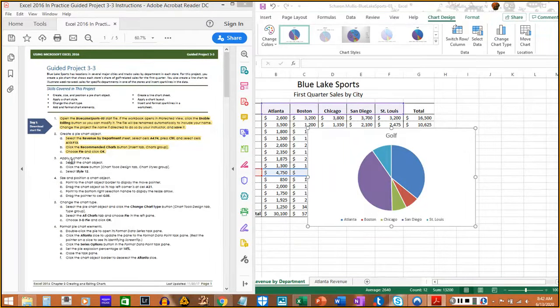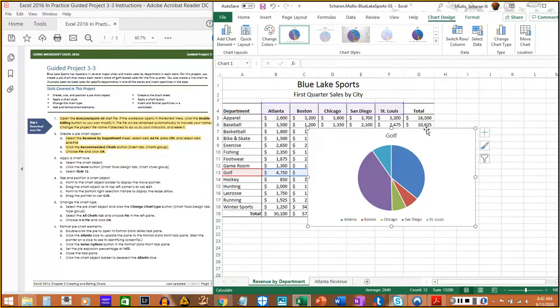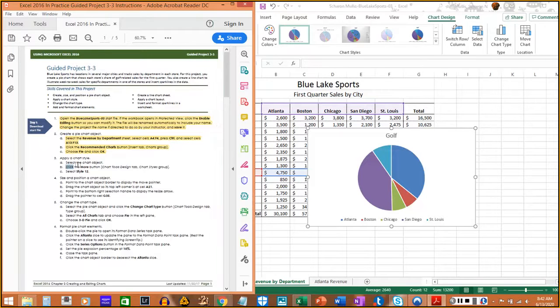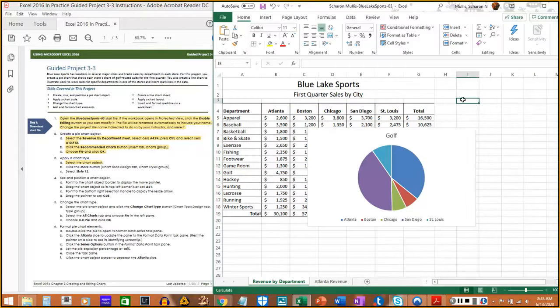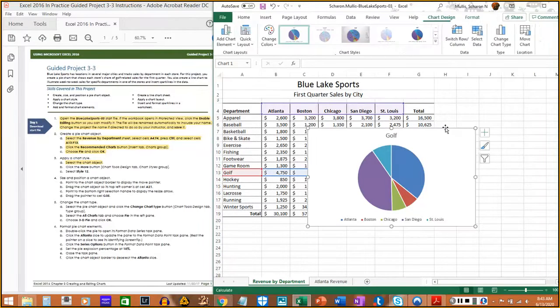Step 3 says apply a chart style. 3A says select the chart object. So we select it. It says go to the Chart Tools tab. So when you select the chart, you get a Chart Design tab, and if you deselect the chart, it will go away. So we unclick it, you see there's no Chart Design, but once you select the chart, you get a new tab called Chart Design.